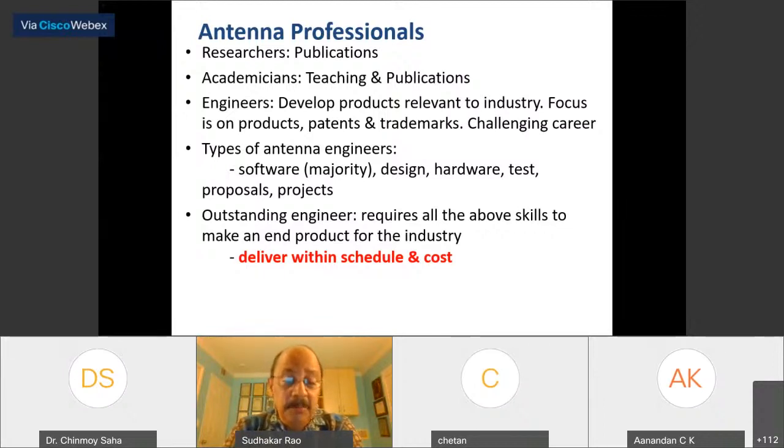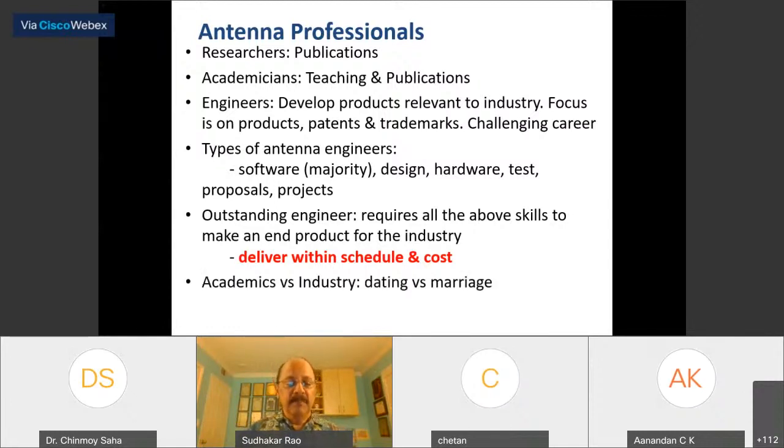And also, the most important thing is you don't have infinite time to do the analysis, and you sometimes have a short schedule. So you have to deliver within schedule and within cost. Some of these projects are very short, like maybe within a year you have to design, make, deliver, test and fly it as well. Typically it is 18 months, but sometimes you have to do it within 12 months for space.